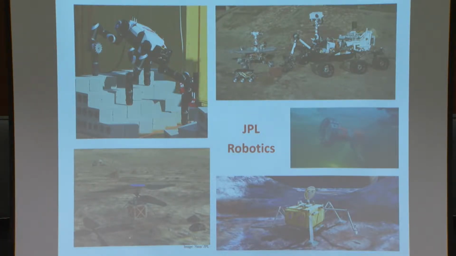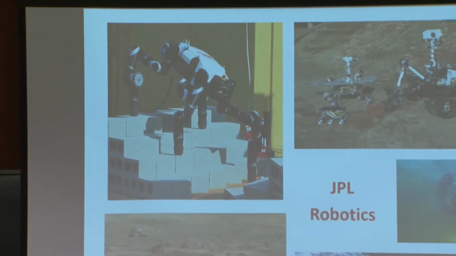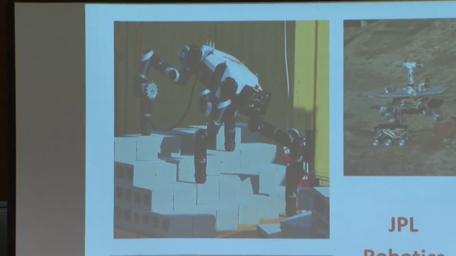Then again, we don't just work on outer planet exploration, but we're also doing a lot of stuff here for Earth science. And I'm not sure if Kyle talked to you about RoboSimian. He's the guy who's been mostly working with RoboSimian, and we've been developing that robot as part of the DARPA Robotics Challenge initially. But now we've been looking into how we can use a human-like, or more like a spider, monkey-like robot for replacing humans as well as astronauts, and seeing how we can deploy it into real missions as opposed to a research platform.